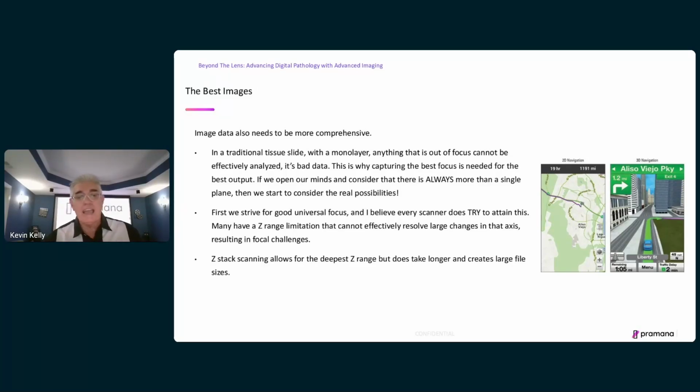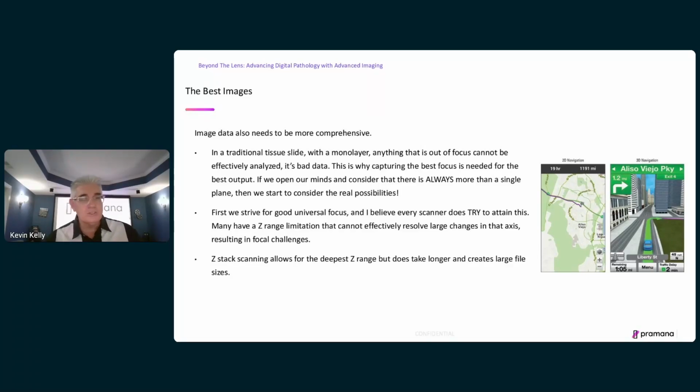You didn't see what type of interchange it was going to be. You didn't see any of those normal geographic markers that we're used to using when we drive places that we remember. And then it evolved into three-dimensional navigation, as you see on the right side. Now you know I'm going to turn right before that big, tall blue building, and it makes it a lot easier to do. There are very few missed turns anymore with 3D navigation. Well, whole slide images are the same.